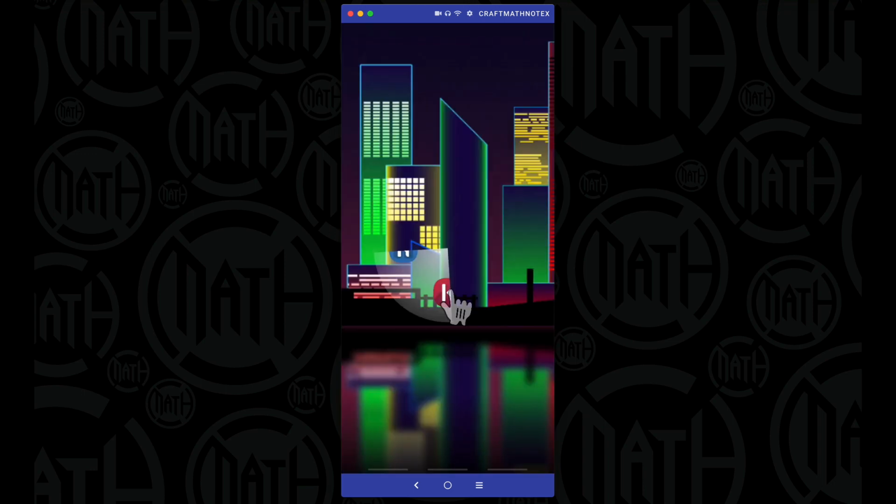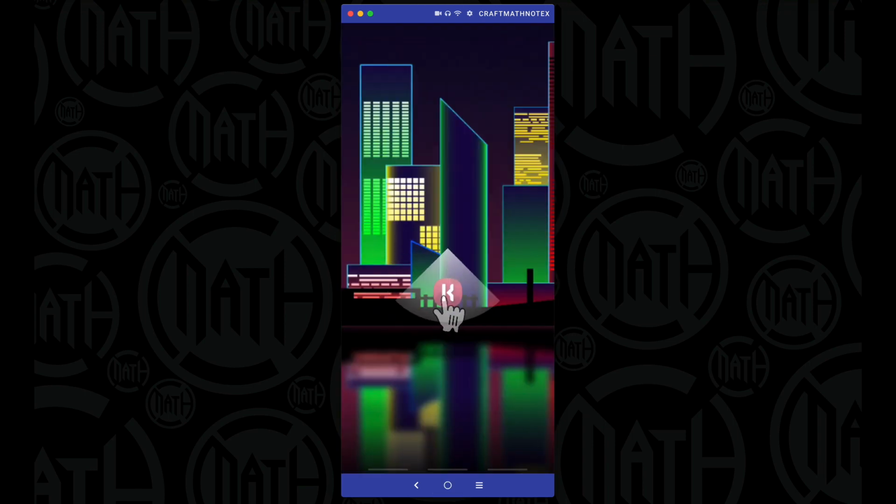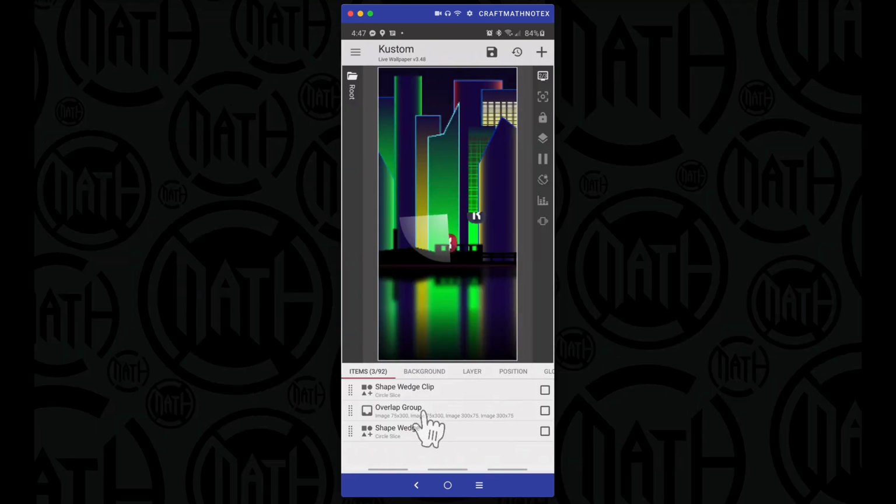Let's check this out. So notice here the icons are lying on top of that light that's rotating. Whereas if I take that shape wedge and I drag it down here below the overlap group, below the icons, what that's essentially going to do is it's going to put the light over the icons. This is all about layering. So notice now this light is above in the layering in regards to these icons. But again, what's important, the shape wedge clip and the shape wedge, essentially they are the same shape, same animation, except the shape wedge clip is clipping the next module. That's why we're revealing just the icons that are inside of that shape wedge, so to speak.